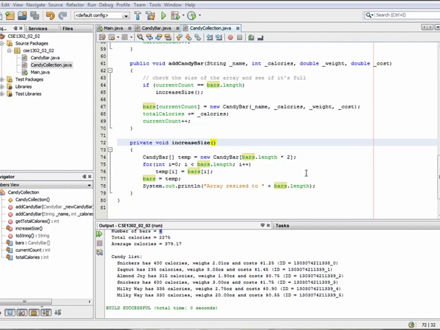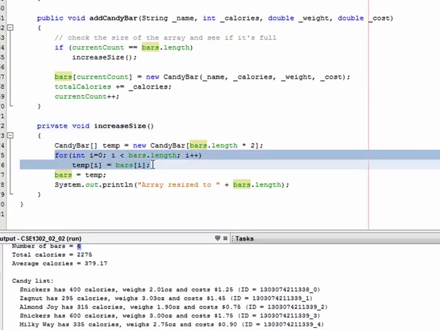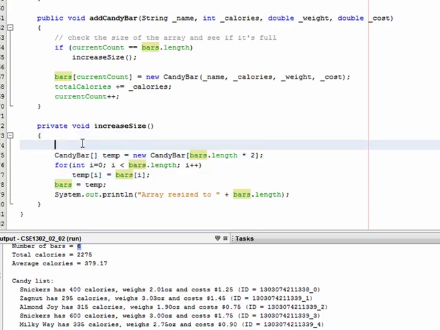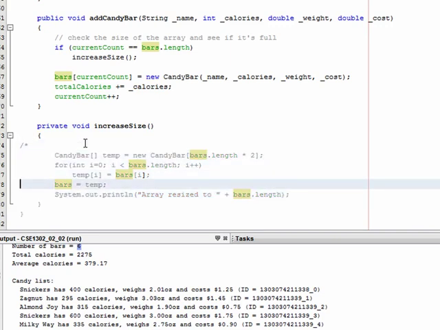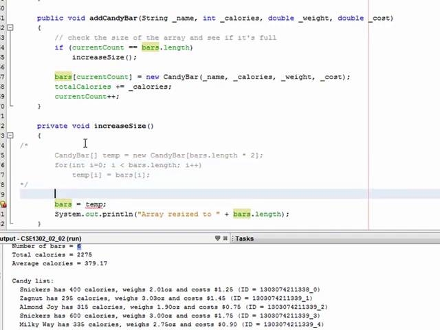There's a minor problem with this though, in that when we're creating an array and then we manually copy it over, this is pretty error prone. Maybe we missed one, or we're going to go above or beyond the proper array bounds. So there's actually a better way of doing this. I'm going to comment this code out to indicate that I don't want to do this explicitly. But a better approach would be to use a copyOf function that's built into Java.